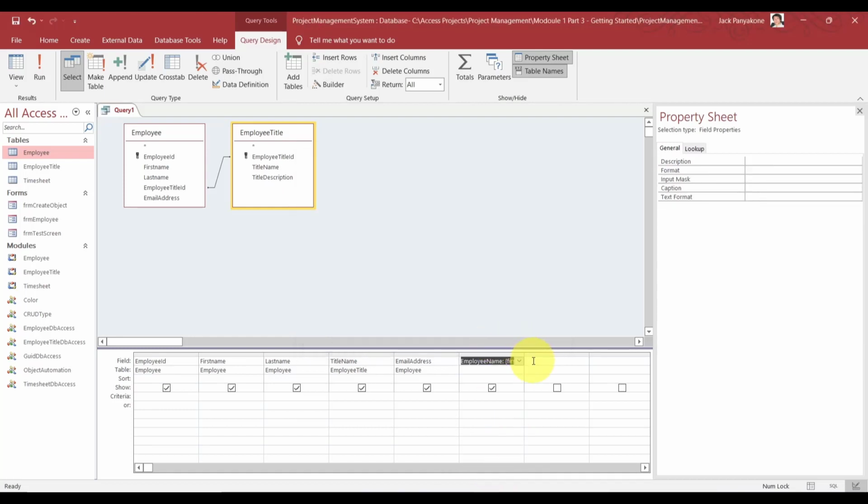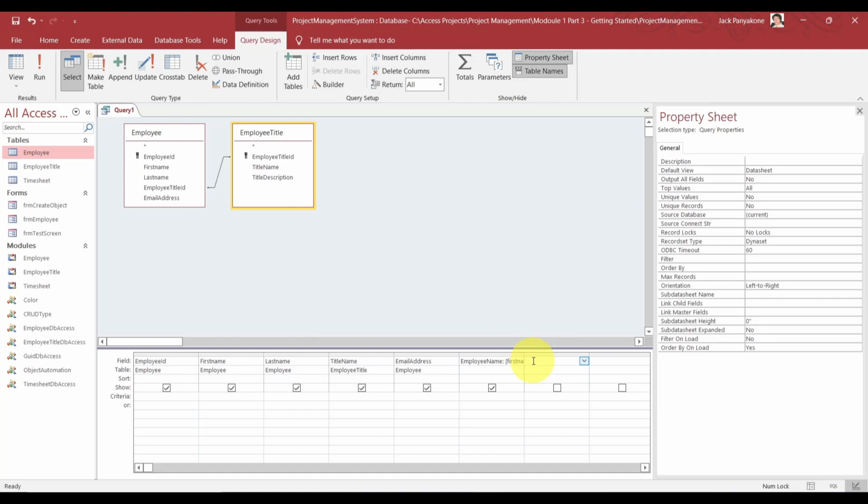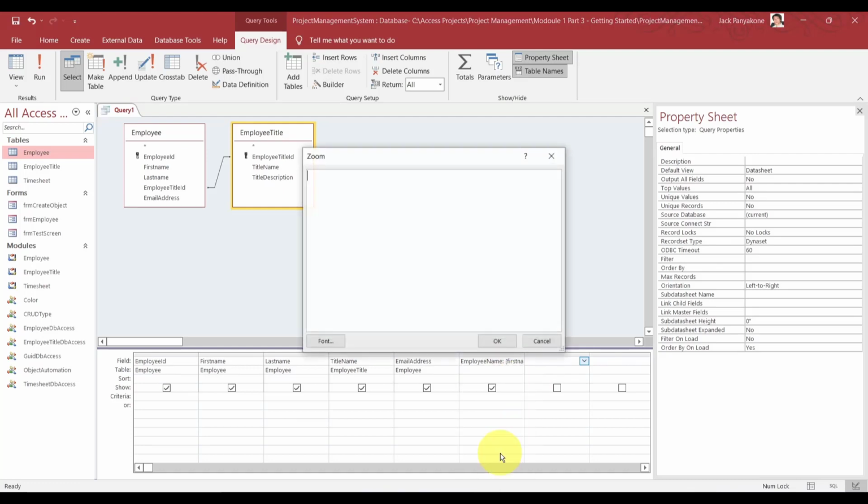And the last thing that we want to add is a search text. We're going to do a search as well, so let's call it search text. We want to be able to search by first name.